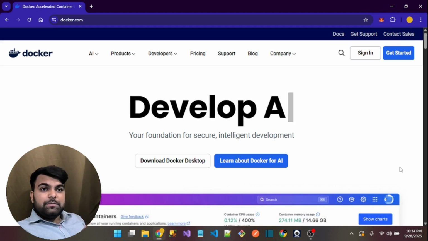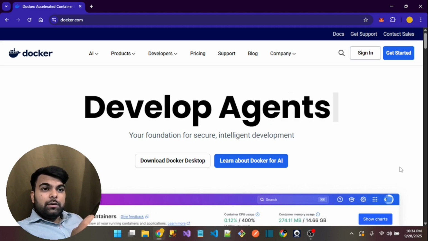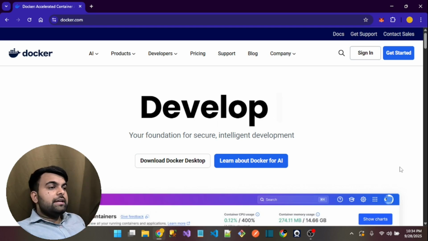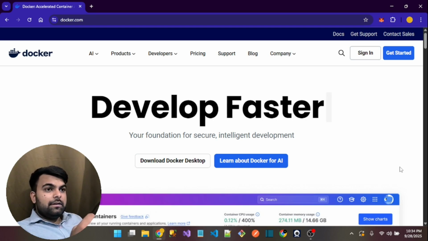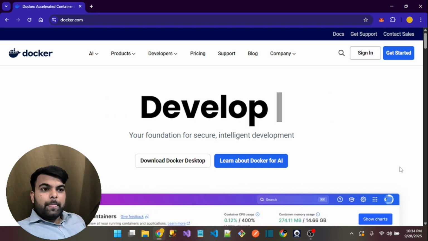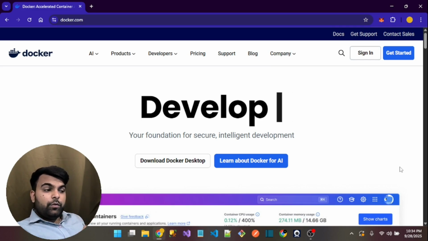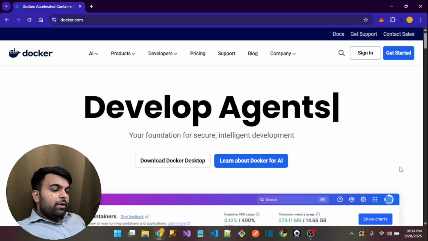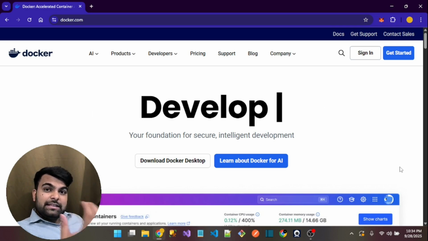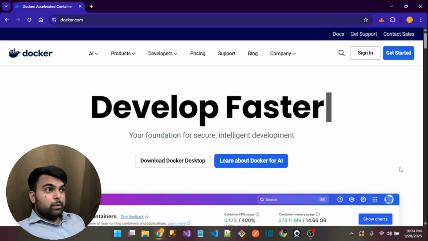So it becomes a time taking process as well, and sometimes they won't be able to run the application. So in this scenario we need Docker again. In these scenarios Docker helps us a lot.